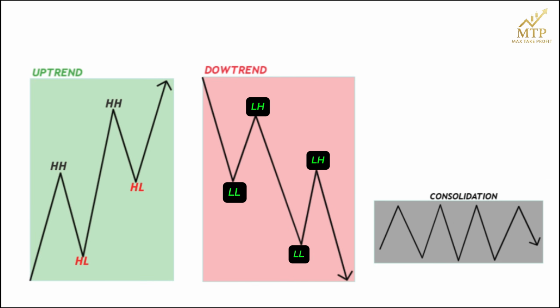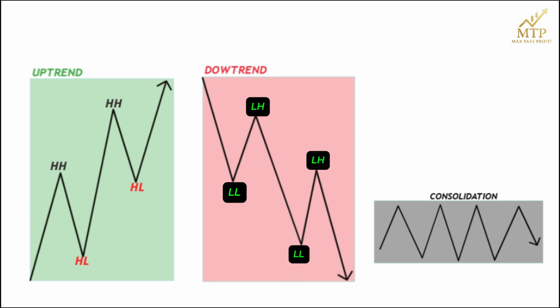The range or consolidation. Finally, there's the range, the phase where the market is neither going up nor down clearly. Price moves sideways between a support and a resistance zone. Buyers and sellers are balanced, and the market is breathing before choosing its next direction. During this phase, you can either wait for a breakout to join the next trend or scalp the range boundaries and buy low and sell high.